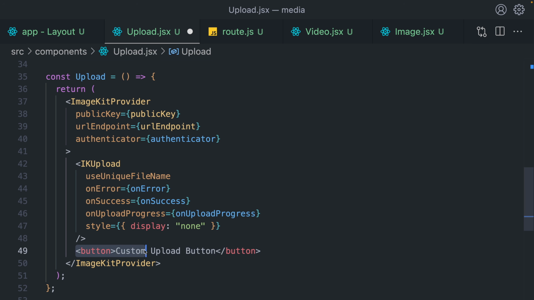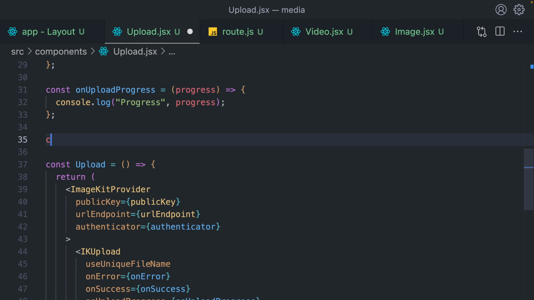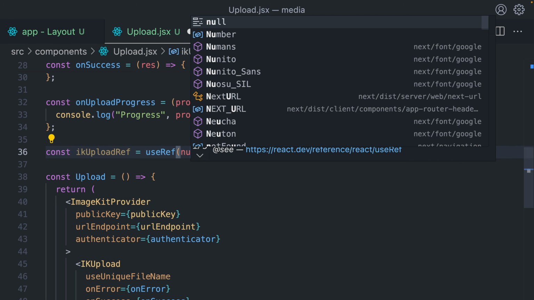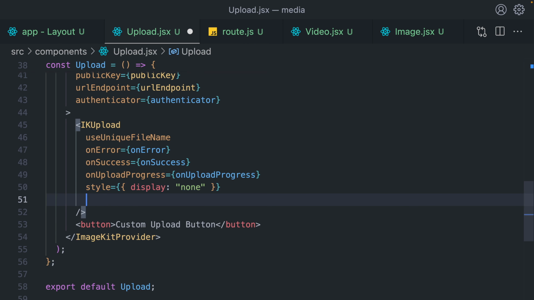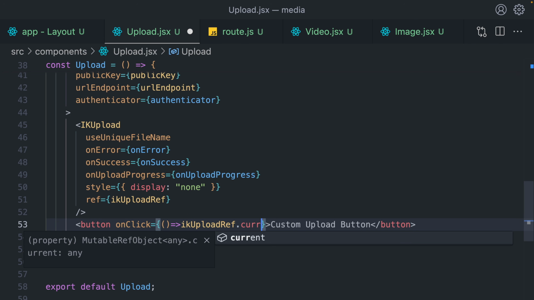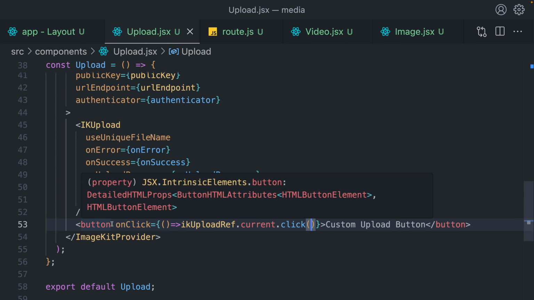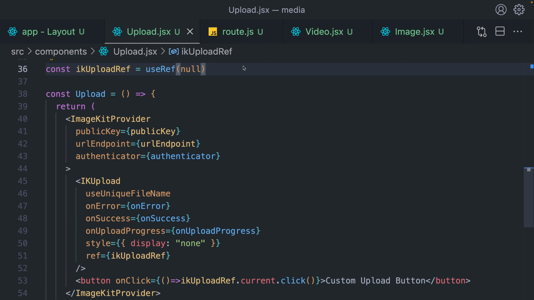And when I click on this button, we'll actually click on this upload component. To do that, we can use useRef hook and call this here. And whenever we click on this button, we'll call the ref and run a click event. Of course, the hook should be inside the component.